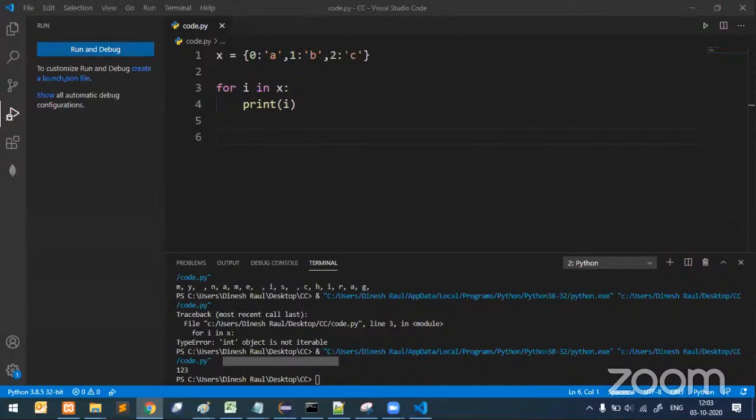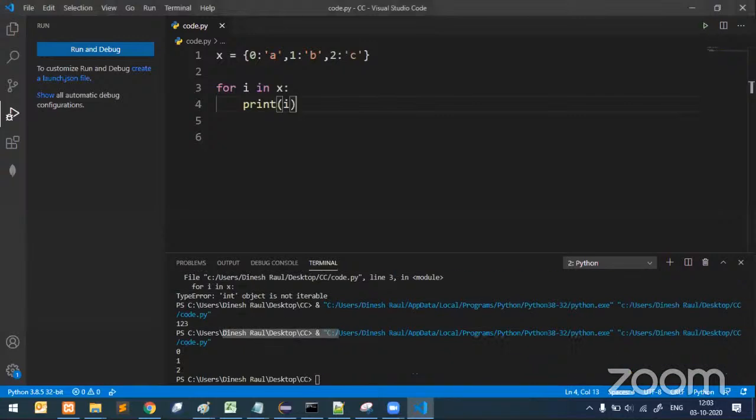No, it will not give you key value pair. Key will be printed, right? Nutan is right. Key will get printed. Okay, so key is starting from 0, so definitely your answer will be 0, 1, 2. So here your keys will get printed. Okay, right. Chalo.